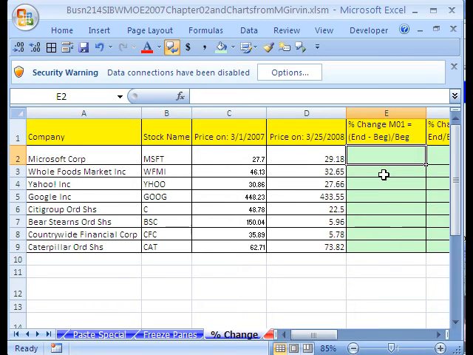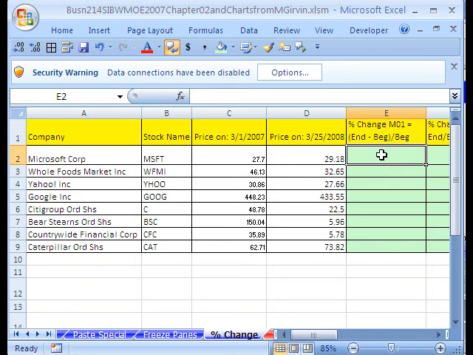Now, the universal formula for percentage change, or the decimal, in fact, the decimal or proportional change, is always end minus begin, and then divided by begin. Now, you've got to be careful here. You've got to remember your order of operations. If we're to do subtraction before division, you've got to put that subtraction in parentheses. So always end minus begin, divided by begin.